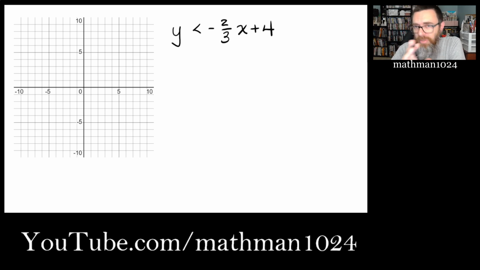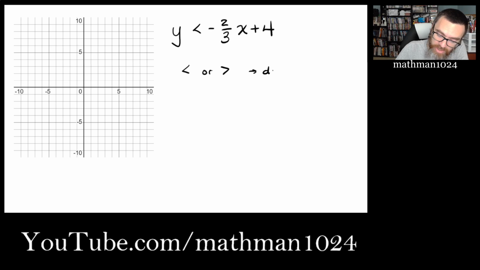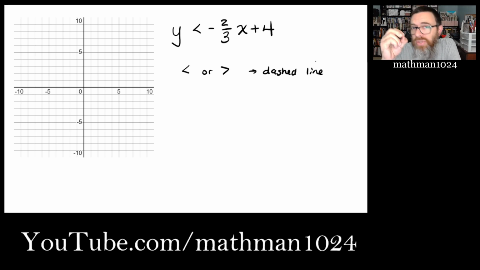Now, before we jump into this, some things you want to make sure you understand. We're first going to graph this as though it's an equation. So we see this is in slope-intercept form, so identify the slope, the y-intercept, and graph, get nice points. And then look at your inequality. If you have less than or greater than, that means whenever you graph, you'll be using a dashed line. And any points that you plot have to be open, because not being able to be equal to would indicate that you can't actually touch the line itself. And the line should normally be your solution set.